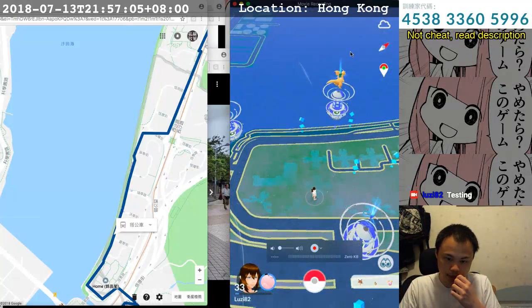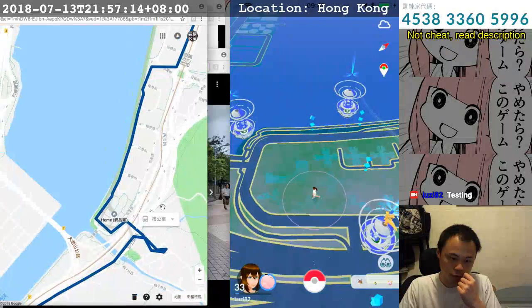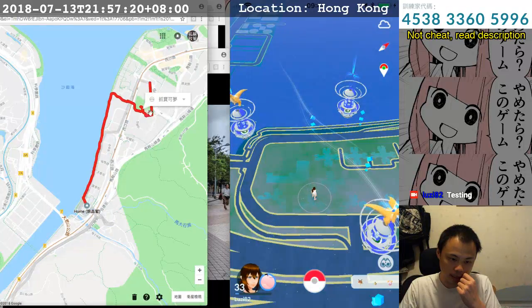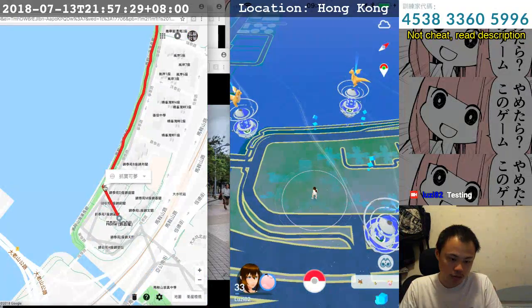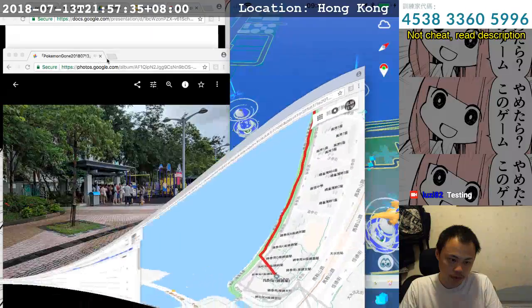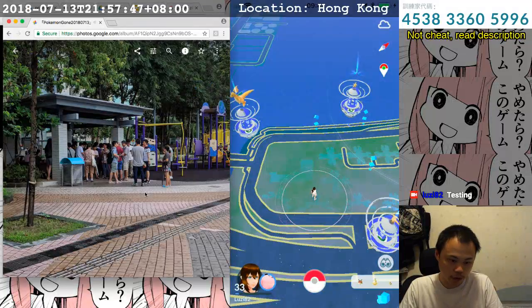You can see here it is the gym with the Mewtwo. Before I go there, I also travel to another park here, Mount Sun Park, and catch some Pokemon. And then I just go here to fight the Mewtwo. You can see here at the gym, when I arrive, a lot of people are already standing there waiting for the battle.